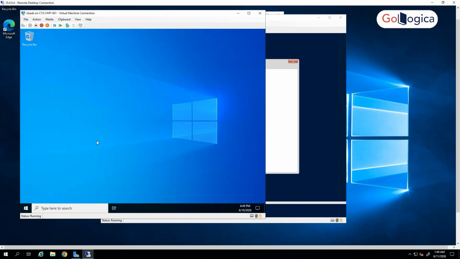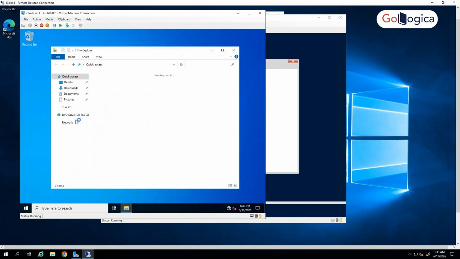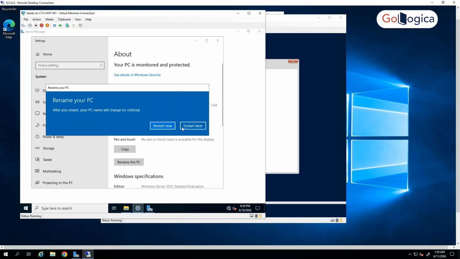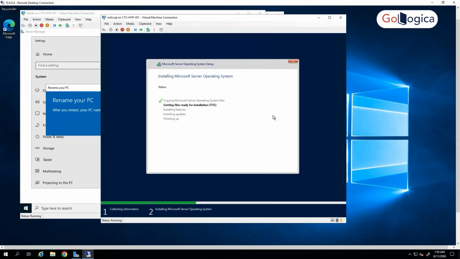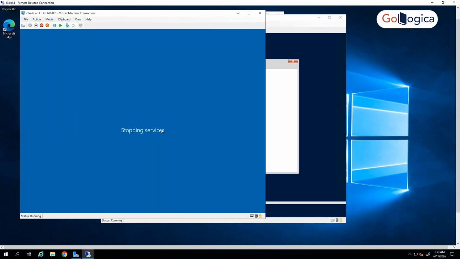The first thing we need to do is change the host name and deploy AD, DNS and DHCP. Oh, sorry, this is the AD server, correct? We need to rename it. Be very careful, actually. You can rename names later on, but once the component is installed, you cannot do anything.